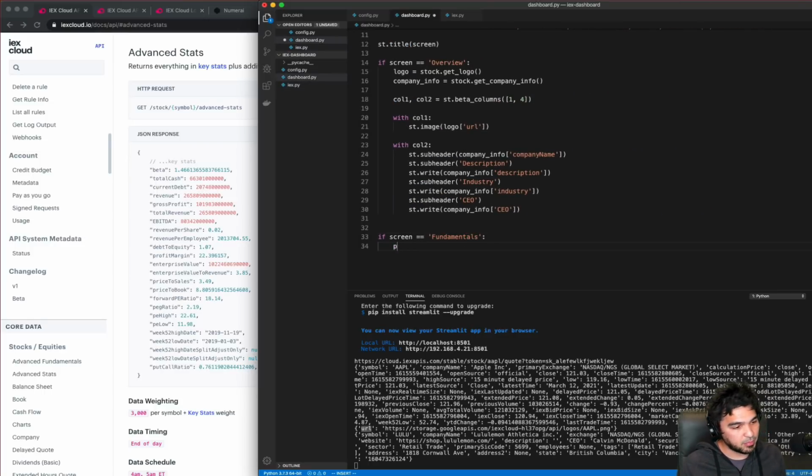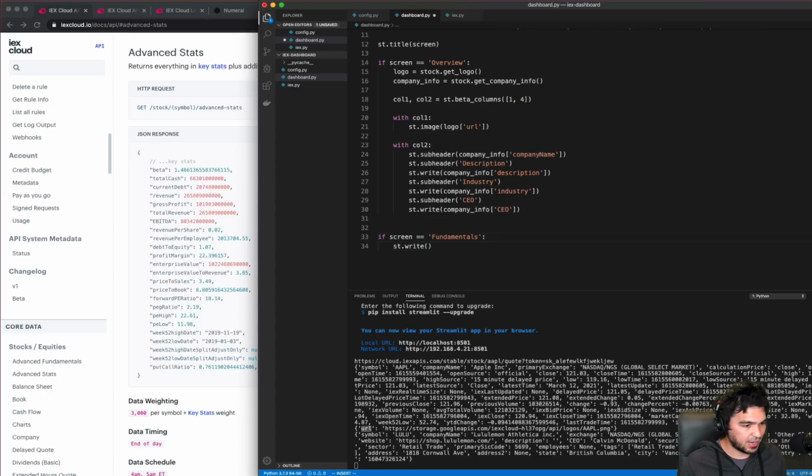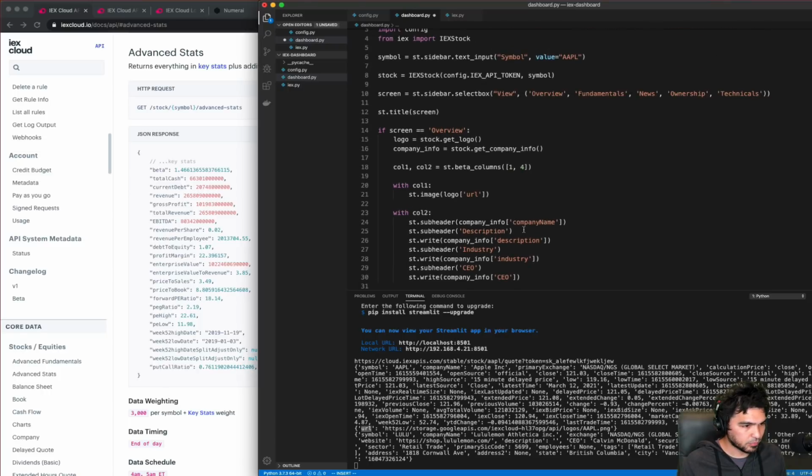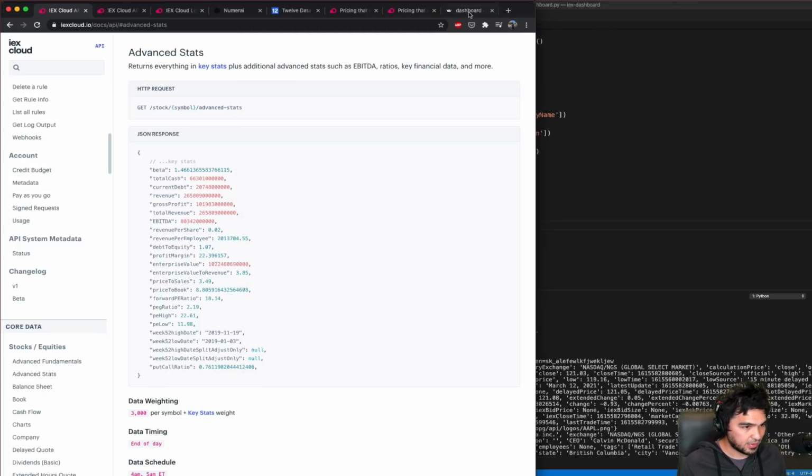So let's go to fundamentals, and I'll do st.write, and I'll be writing out whatever I get from the stats endpoint. So I'll say stats equals stock.get_stats, right? And I'll just write out the stats, and let's see what that looks like.